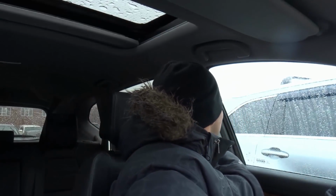So what you want to do, put your left hand on the wheel, and you can turn to your right as you're reversing. Switch to your right hand on the wheel. Now you can turn to your left. So as you're reversing, you want to constantly be alternating hands so you can really turn around and see everything around your car. Don't stick to only one side, because then you can't see what's happening on the other side.